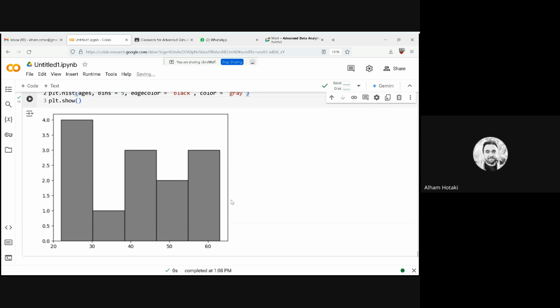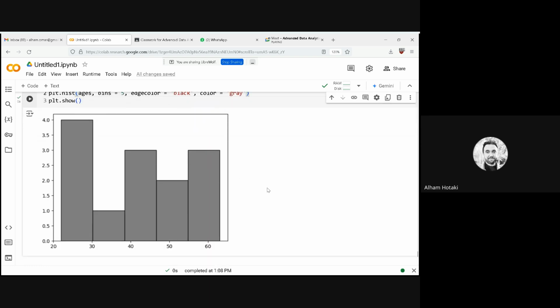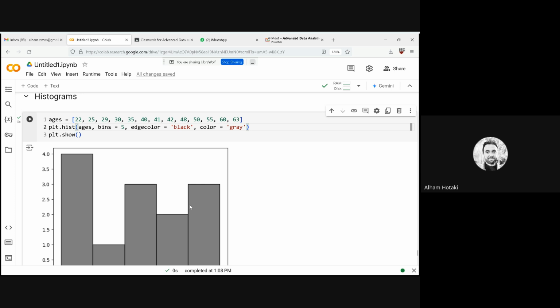So now if someone asks me, okay, you have a huge number of people within your data set, how does your data set look like, I will say, okay, the majority of my people within the data set are between the ages of 20 to 30. So see, this is how it gives you the distribution of data. This is called distribution of data. Histograms all the time give you the distribution of the data.